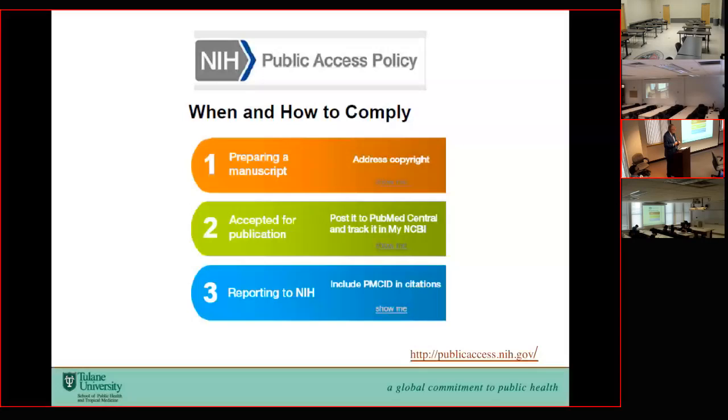The last point that you made about uploading a manuscript, what do you upload to? There are several ways to do it, but look at the website there, publicaccess.nih.gov, okay? And you upload to PubMed, basically. So when you get your PMC ID number, the manuscript you uploaded is open access, visible on PubMed.